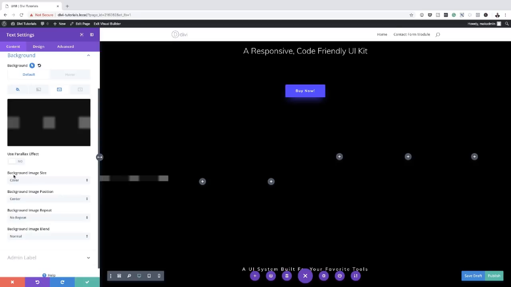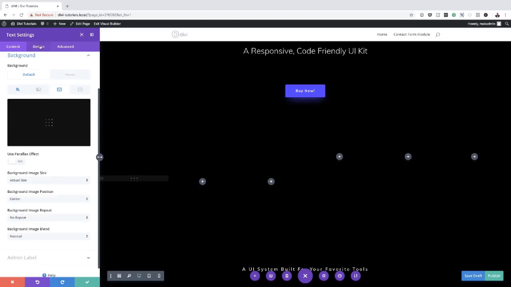So first of all, for our background image size, by default, it's set to cover. Make sure that it's set to fit. Or in fact, it needs to be actual size. This background image position, center, that's good. And make sure that it's not repeating. Okay, that's very, very important. Make sure it's not repeating. Otherwise, you're going to have this shape all over the place. Okay, so now that we have this in place, let's go to our text settings.